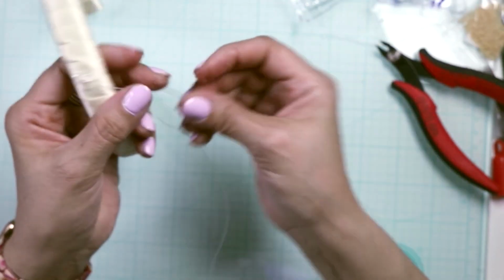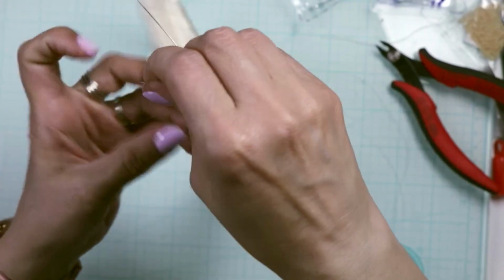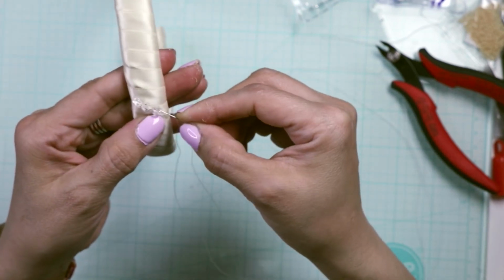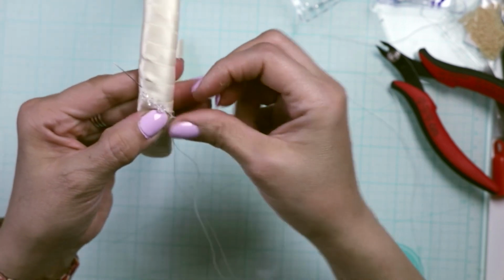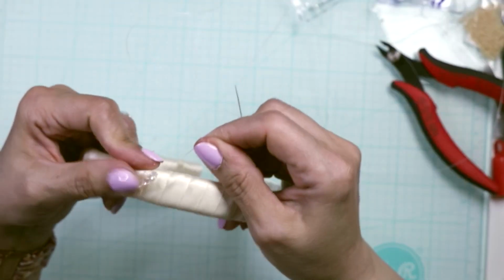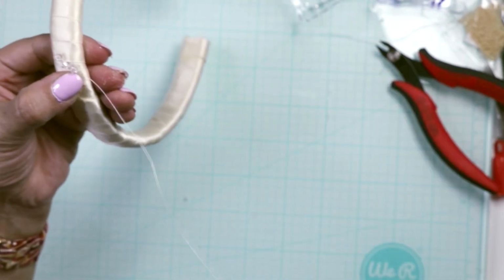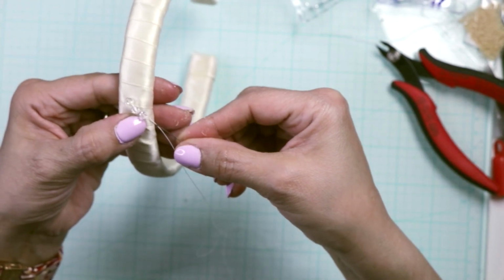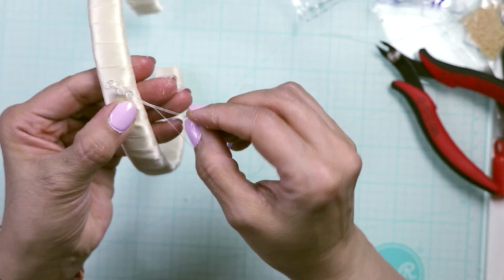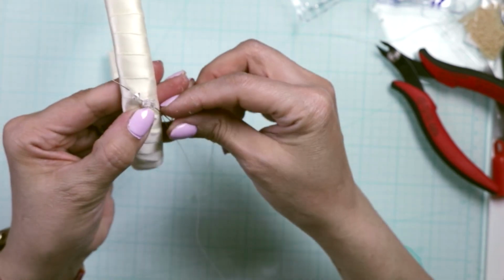So now I have this one out here. I'm just going to put this guy here. Bring him all the way down. And now I'm just going to, again, bring it through and come out all the way over here. See? You kind of gotta go around like that. And I think that's the most secure way to do it, to be honest. Because, you know, when you put it on your head, you're moving, bumping things around. So if you really want to, especially if you're going to sell any of these, then you come through this first one again, not through the second one, but through the first one, and then back out right there.